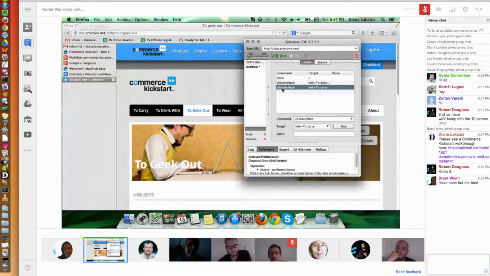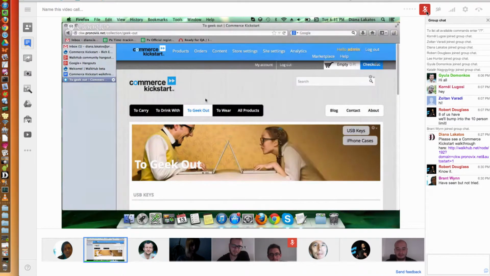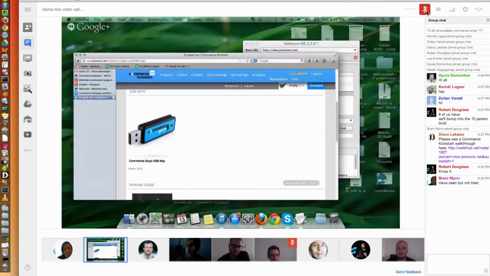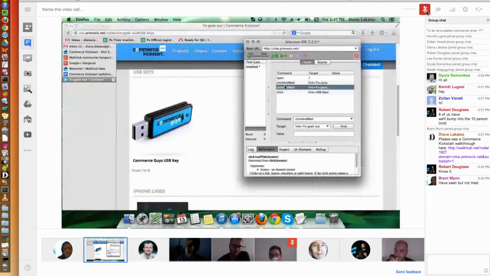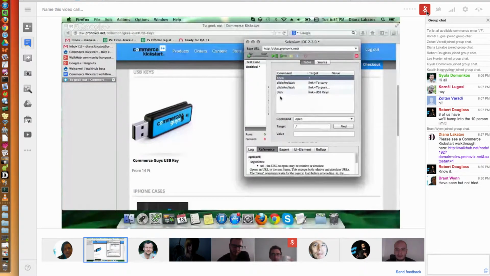Because you clicked above, that's why the order is different. No, it's okay. So I'm at the page. Now I can try whether it works right in Selenium before I add it to a walkthrough.